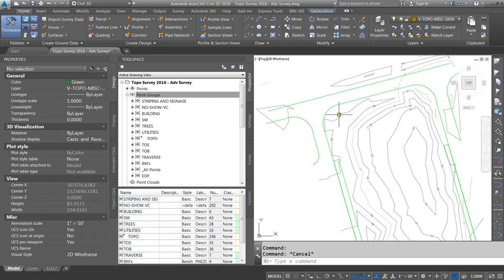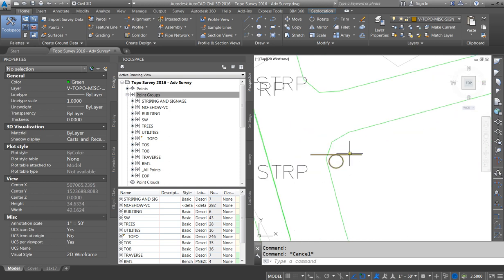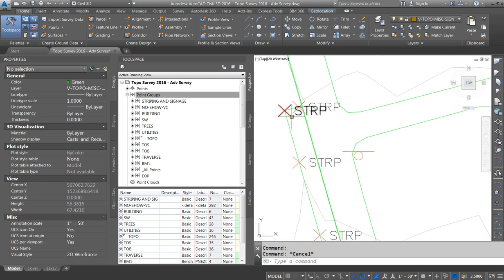We should have signage up here. I guess maybe the guys weren't able to pick that up. So we don't have any stop signs up here, but I know that they're there, and we don't have any striping up here. So if we ever went back out, we'd actually pick up that additional information. So now that my signs are on, I may have to split this up because I want the signs to stay, but I don't want the stripes information.